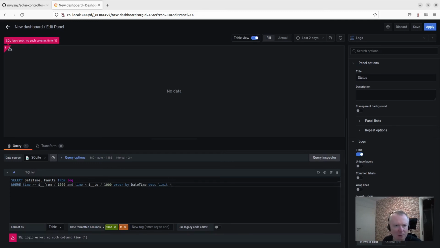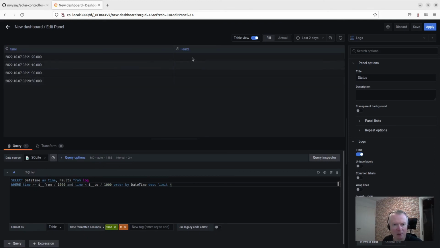All right, no such column time. Oh yeah, there's time. Okay, and now we can see that the faults, everything seems to be fine. The problem with this field is that it's null, or zero or no value by default when there are no faults.